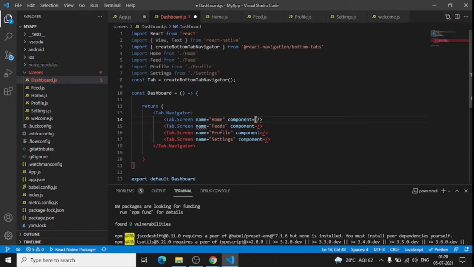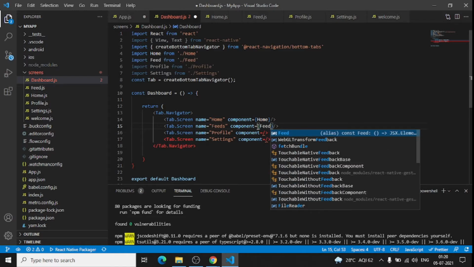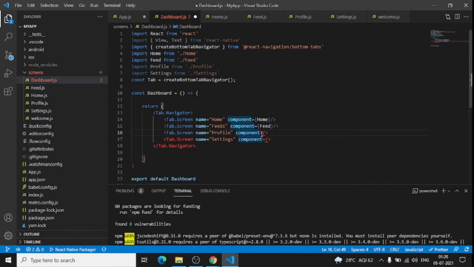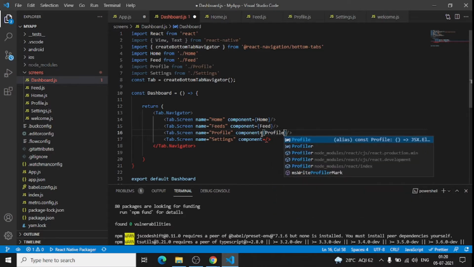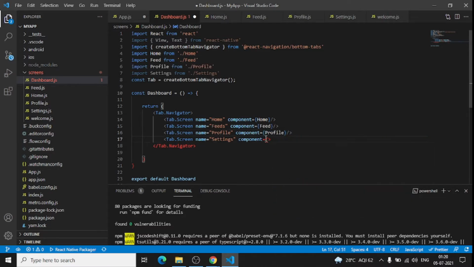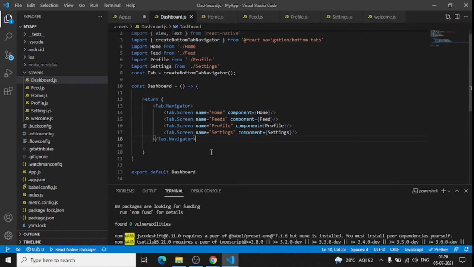And we'll just name them here: home, feed, profile, and settings. Now dashboard is ready here.